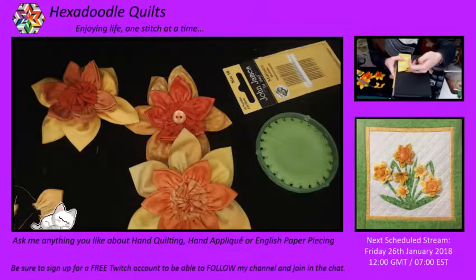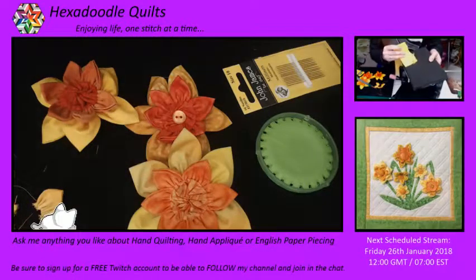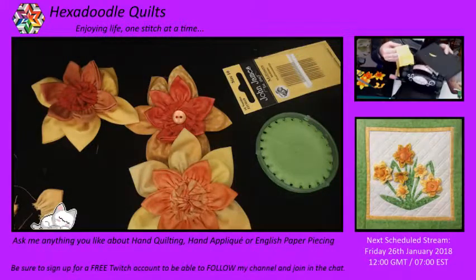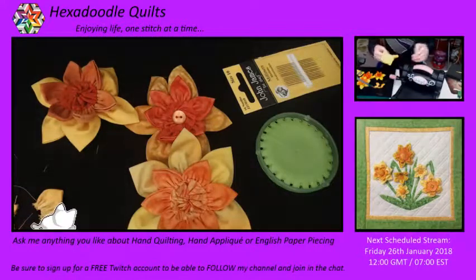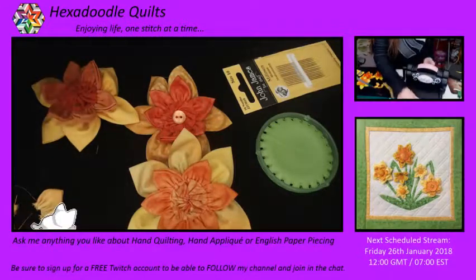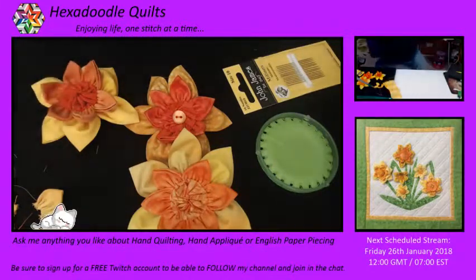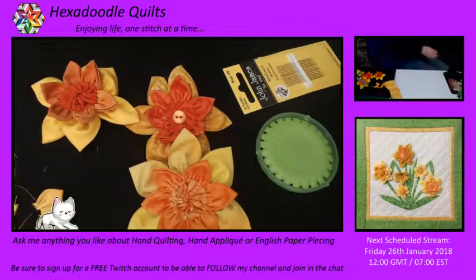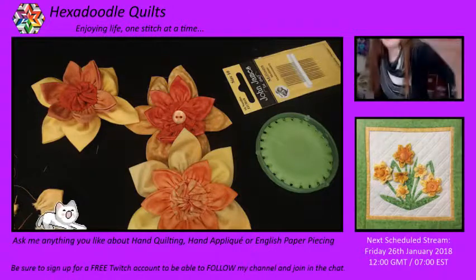Now I've only done one layer, so what's actually happening here is that the fabric hasn't been cut completely, so it's still attached in places, those little hangnails. So I'm just going to cut that out of there. But that is another circle, exactly the same size as all the other ones that we've been using in the project. Let's just pop that down on the floor, Blue Peter style. Okay, shall we come back up here?